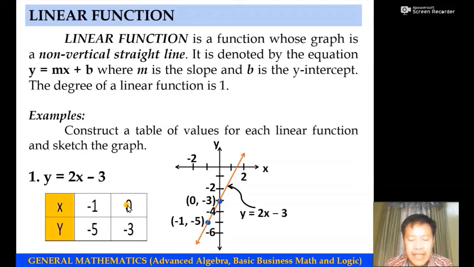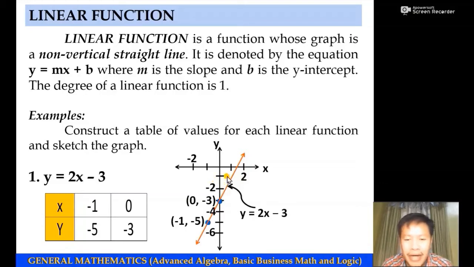Now, since our abscissa in the second point is 0, do not move to the right nor to the left. Go directly to the movement of the point going down since your y is negative 3. So therefore, this is negative 1, negative 2, and this is negative 3. For some of you, this plotting of points is very easy, but take note, we always start with the basic one because you cannot go to the complex problem if you don't know the basic one. If you are very expert in graphing these basic functions, you can make your own problems and practice solving them by yourself.